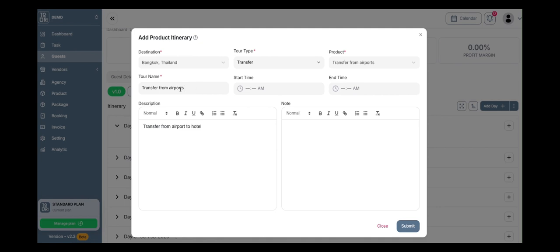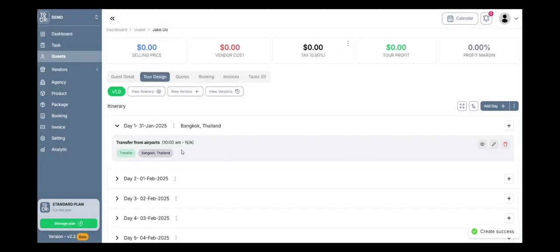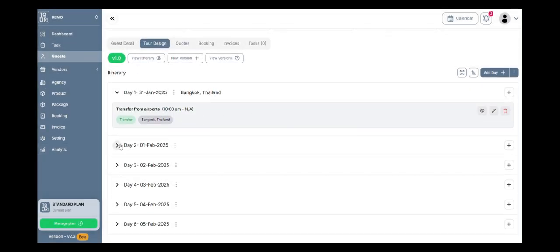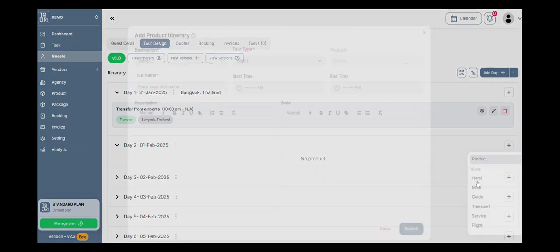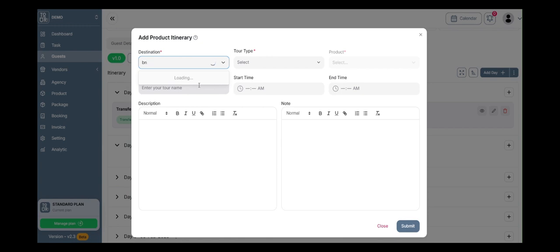Okay, so this is the tour name, so you can change it if you want to, if you don't like the wording. Okay, I just put this randomly. Because if in one day you have more than one activity, how the activities show up will be based on the start time. Okay, so I just make it short here. It's just a note here. Okay, so here you go. You have the first day here and you have the second day. Let's add another one. See Bangkok. I'll say full day tour in Bangkok.